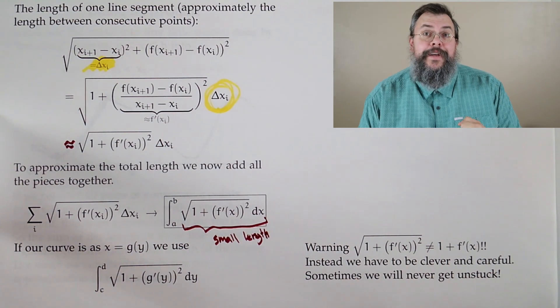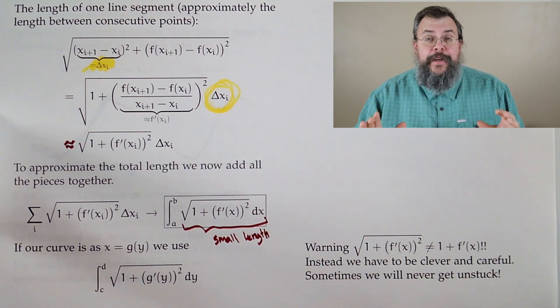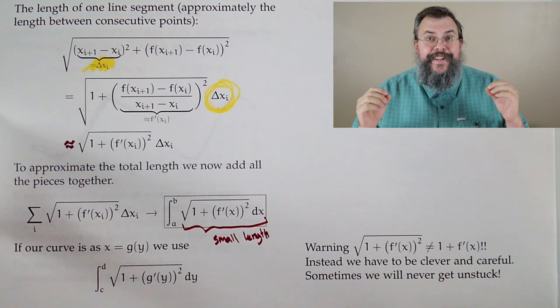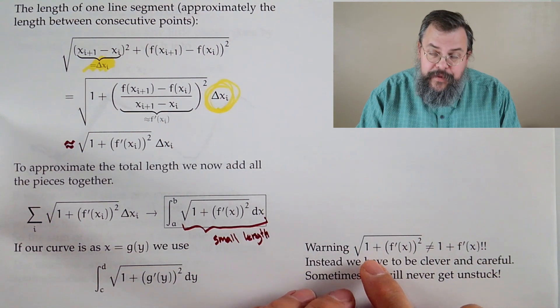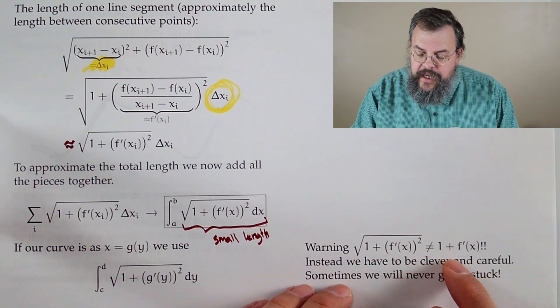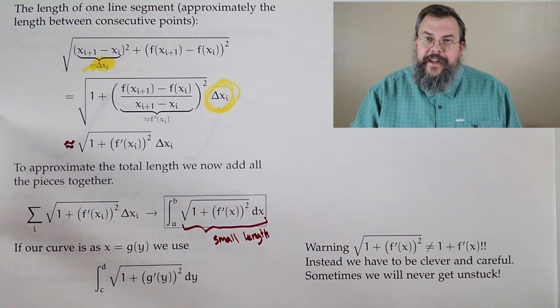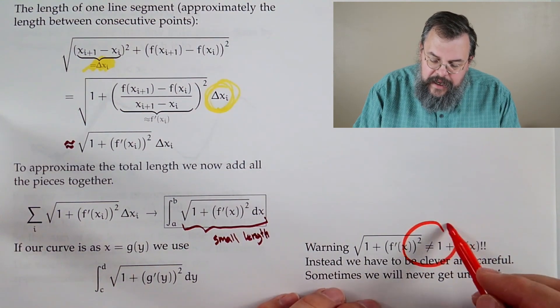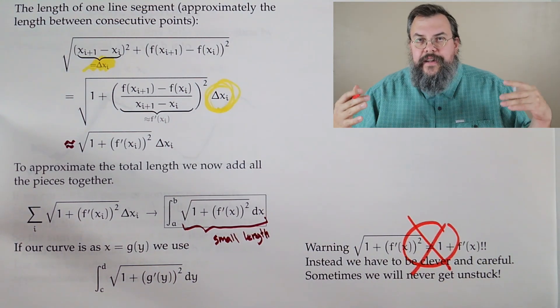What's the catch? The big catch here is that you have a square root. And you might say that doesn't sound like a very big catch. However, there's a detail. A lot of people make the mistake in saying, hey, square roots aren't that bad. Look, the square root of 1 plus something squared, shouldn't that just be 1 plus f'? And the answer is no, no, definitely not. No. So square roots are tricky. This does not work. So you cannot just simply get rid of a square root in some easy way.